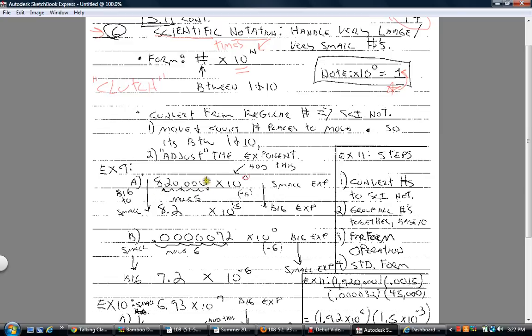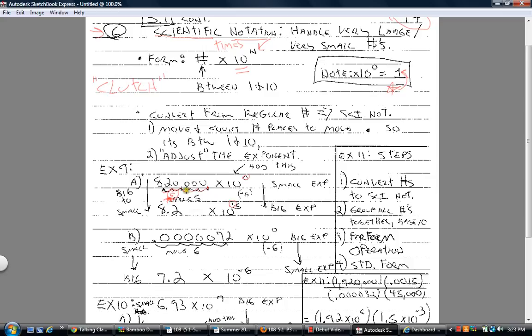Now they want the number to be between 1 and 10, and most students are okay knowing that here's the assumed decimal. I have to move it until I get to a point where I can rewrite the number between 1 and 10. So let's count. 1, 2, 3, 4, 5. I'm moving 5 places. Okay, so they moved it 5 places. Don't put a plus, just put a 5 and circle it. Now you write 8.2 times 10, and then this is a big one, you put a 5, and whether it's a positive or a negative is what we need to decide. Is everybody with me here now?